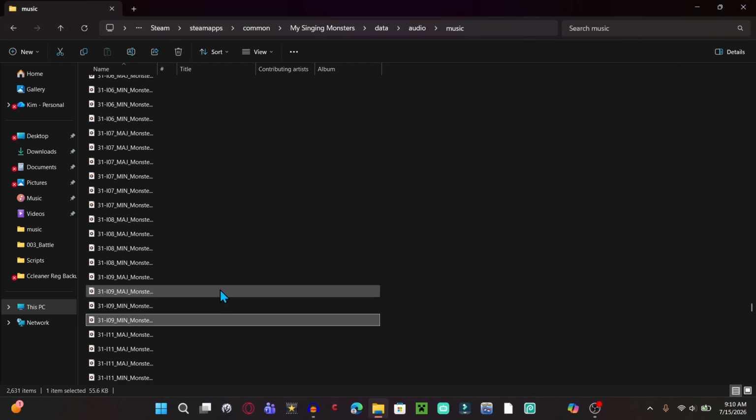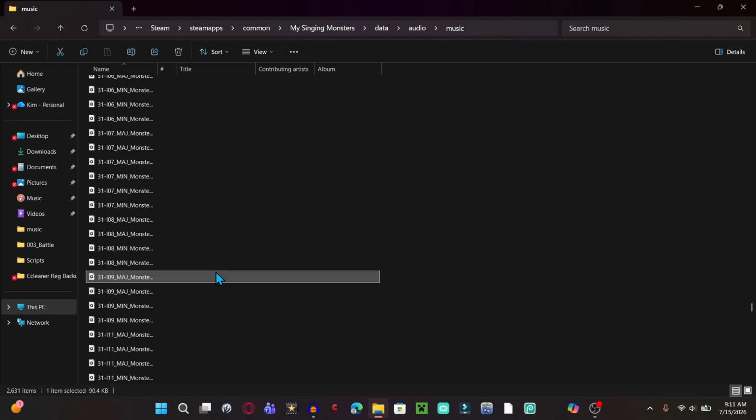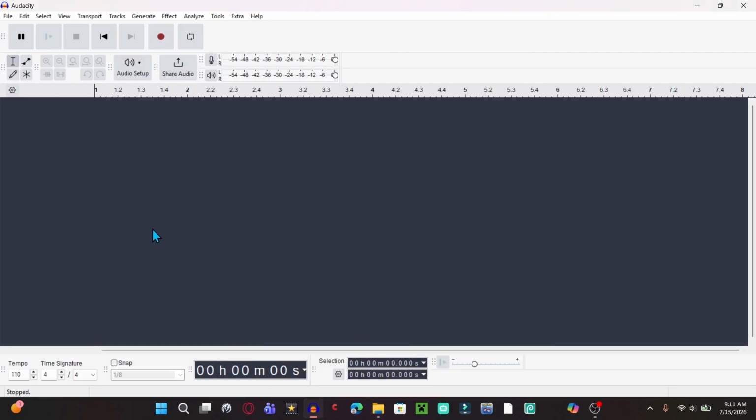Alright, so as I said, I'm going to use that in a mix. If you have Audacity or another audio software, currently I'm using Audacity, which is the easiest way for me, you click on the icon until it's white like that, hold down the control button and press C, which copies things, in case you don't know what Control C and Control V do. Then you go to Audacity and hit Control V.